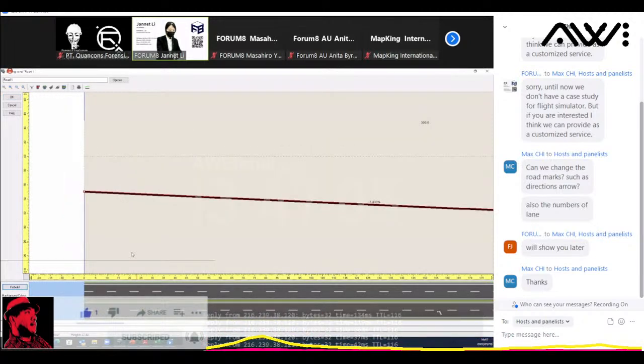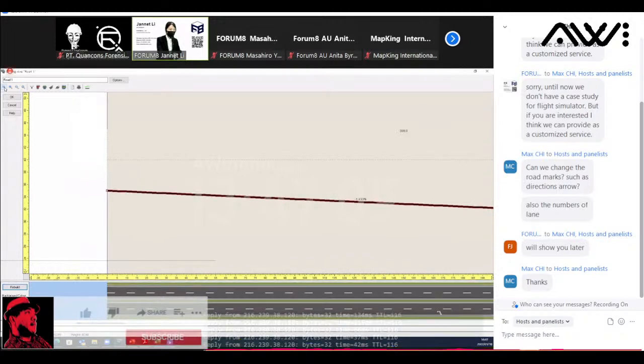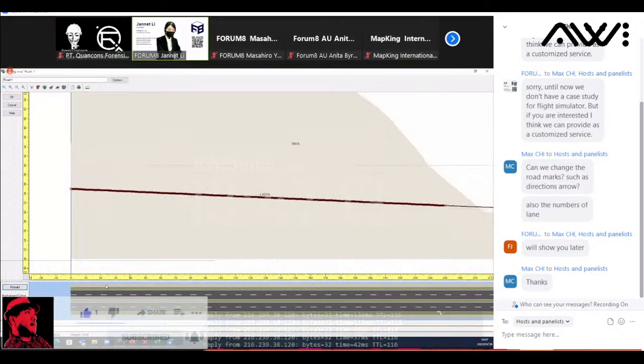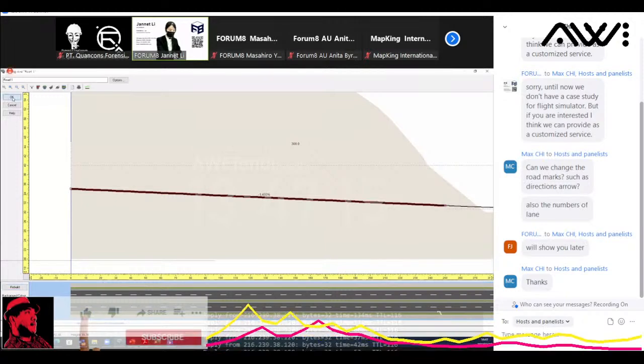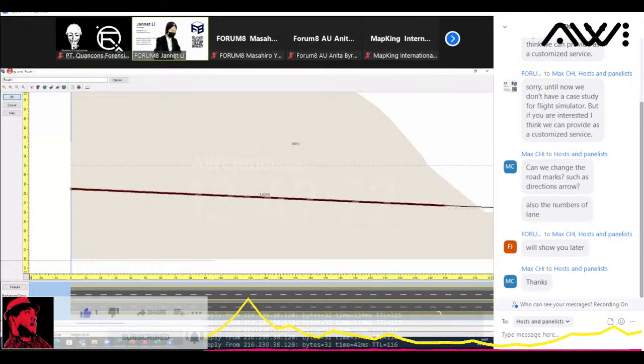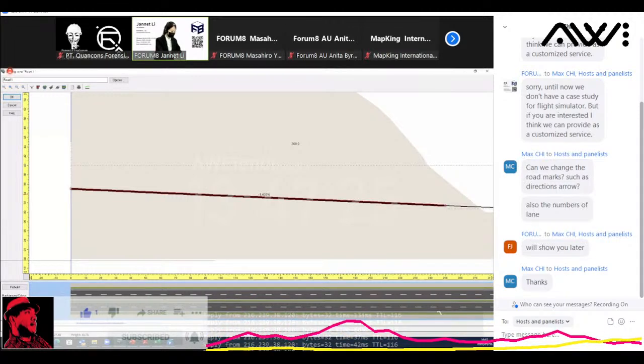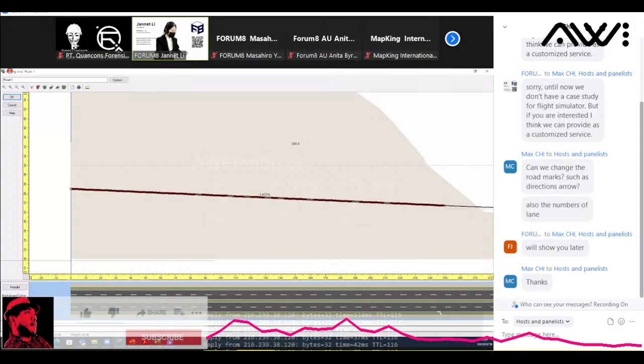Okay, zoom in here. All right, you can see this is the actual road that we're looking at down here. And it has been divided into sections. All right.